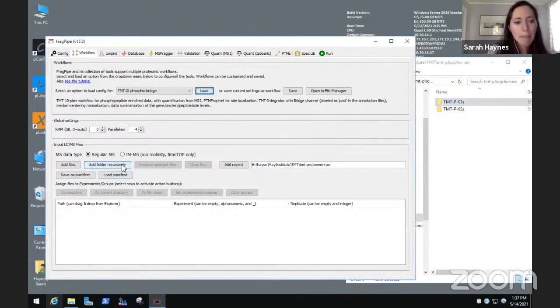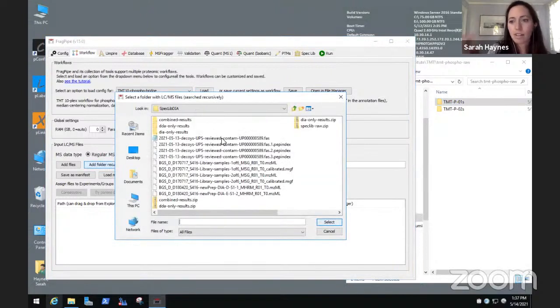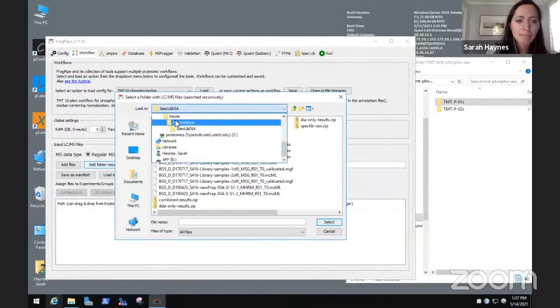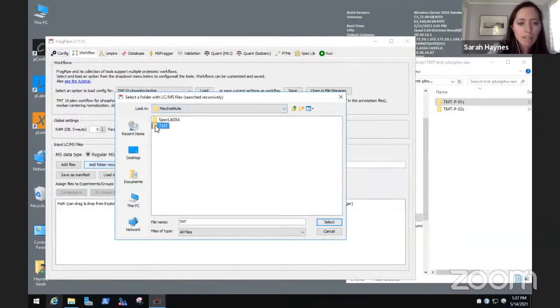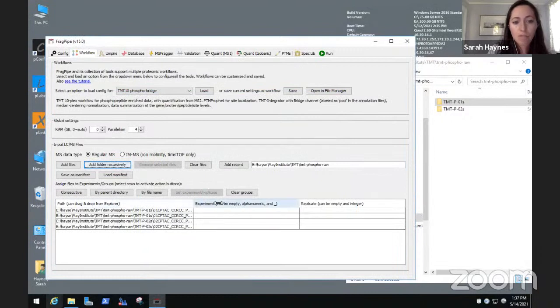So we will add a folder recursively so that it will automatically load all of the files. Okay, so in this case, I'm just going to select the top level TMT phospho raw folder, and that will load all 4 files.